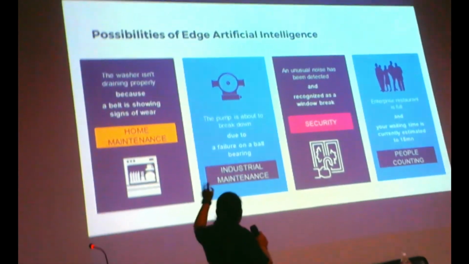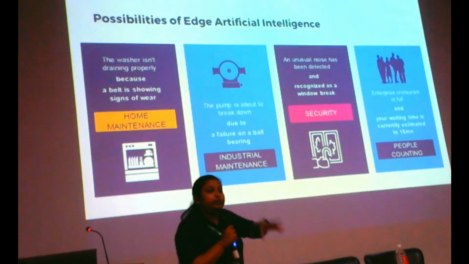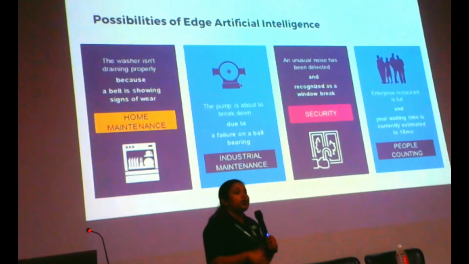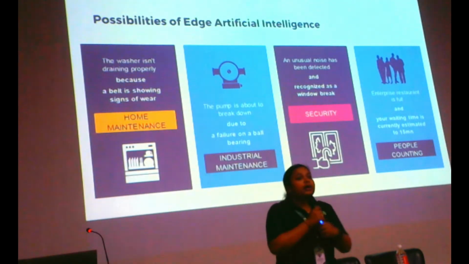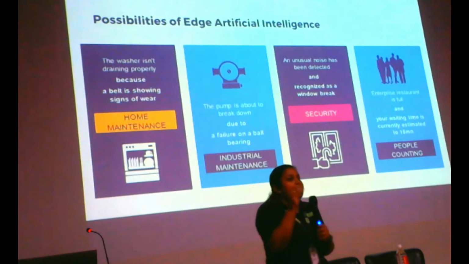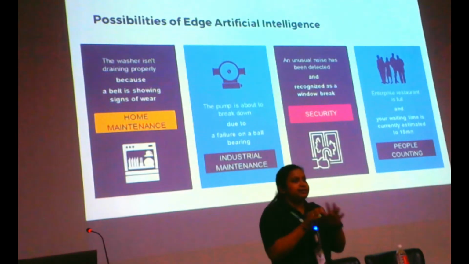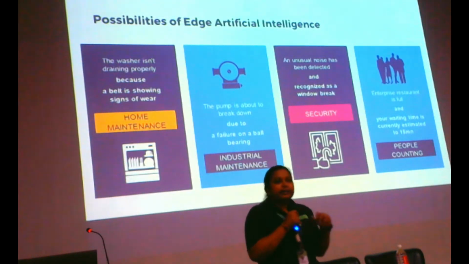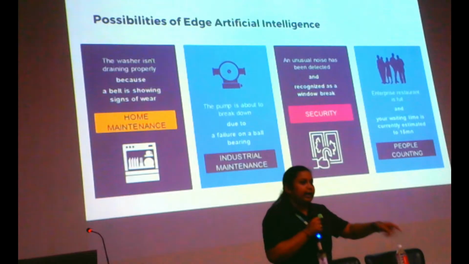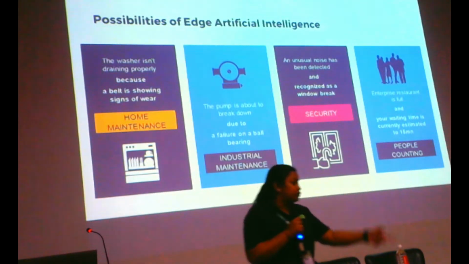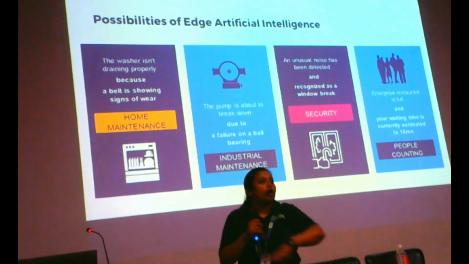But if your dishwasher is not working properly, it is making some sound or not giving you hot water, this is where AI plays a role. If this were not a smart dishwasher but a normal dishwasher, I would think, I'm not getting hot water, I have to go there and check what the problem is, call the electrician, and he has to check it. Then it will be a long process.